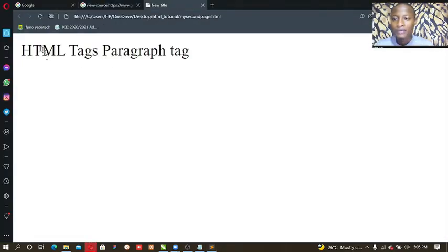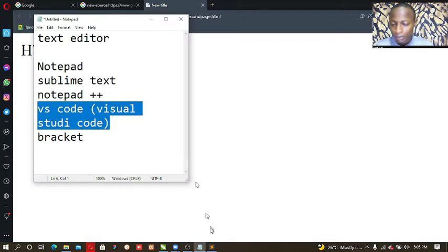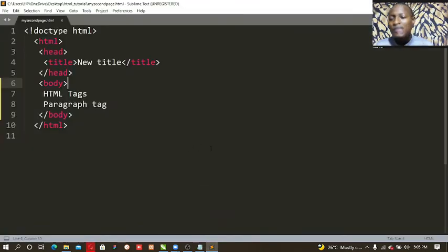So we are going to have HTML tags, then paragraph tags. So what is a paragraph tag? When you're writing your notes, probably in school, or you have to take something down, you have to write something. That is just a paragraph, just to write something, just to output a message.